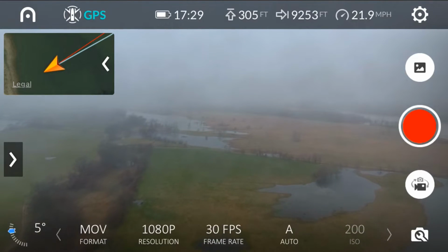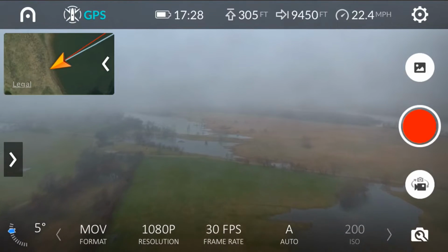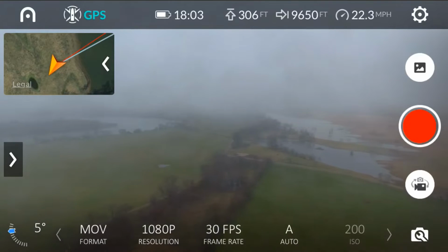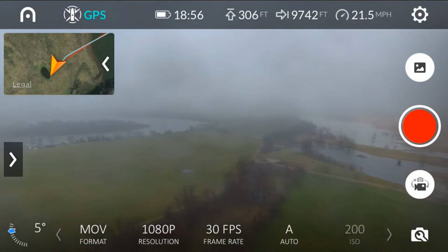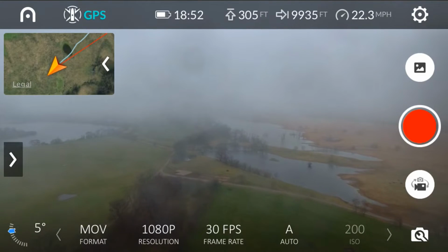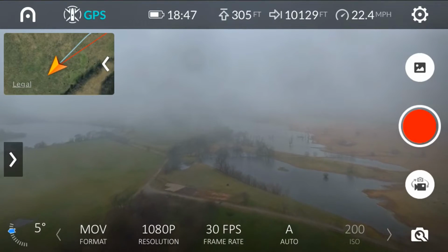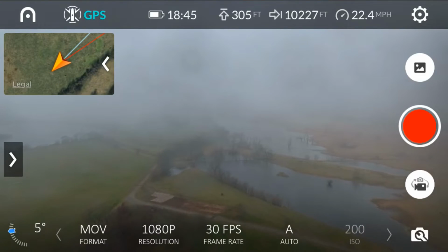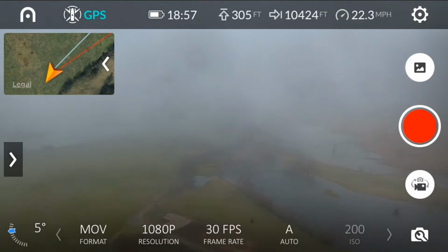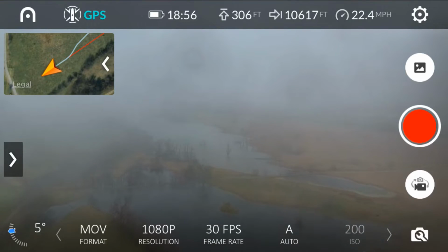300 feet. We're good on battery, 77%. Still 5 bars. You can see me pan back to the right, to the left. We just have a lot of water building up on our drone, for sure. So, there's that. Looking good though, still 5 bars. We're at 10,000 feet.